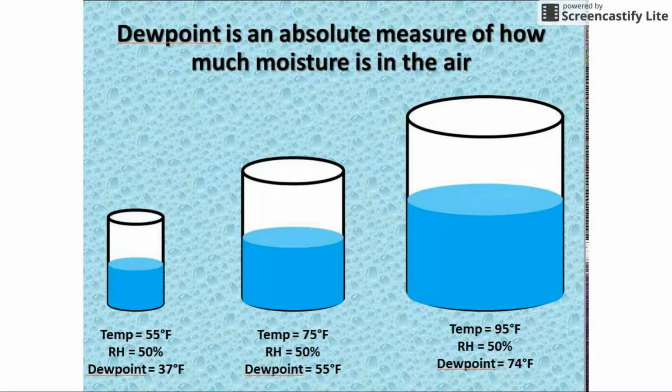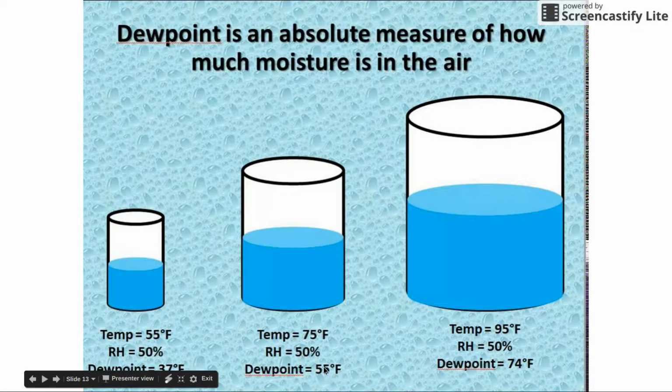Dew point is basically a measure of absolute humidity. It's not a direct measurement of absolute humidity because it doesn't actually tell you how much water is in the air. But dew point is directly correlated with absolute humidity. So just by knowing the dew point temperature, you basically have an idea of how much water is in the air. For instance, the lower the dew point temperature is, the less water is in the air. So 37 is a pretty low dew point. That means there's not that much water in the air.